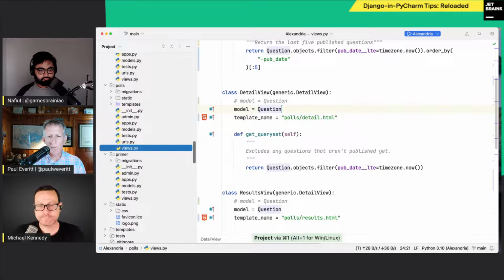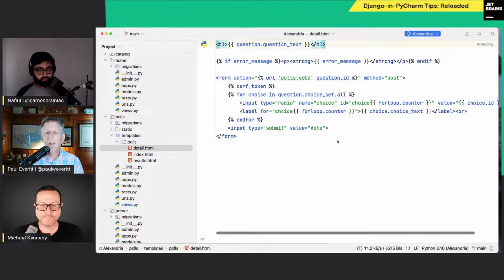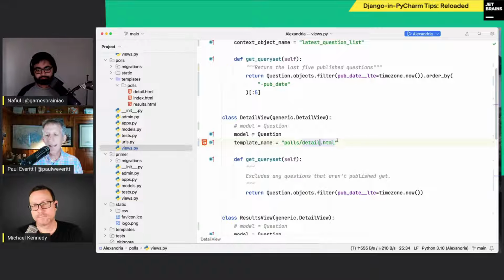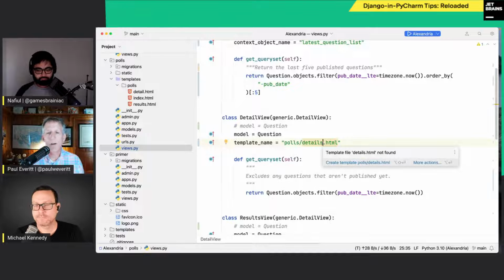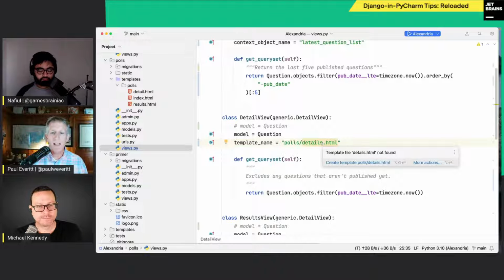Nafil, I'm going to open the project view and go to the templates for polls. And could you make a mistake and say details on the template? I'm going to open. All right. No. Go back to the view. Oh yes. On the next line, just put S. Done. And then when I mouse over it, I see the same kind of warning. We know that this string, it's just a string in Python, but when it's a template name on a detail view, it should be pointed to something inside this Django app that is a path to a valid thing.